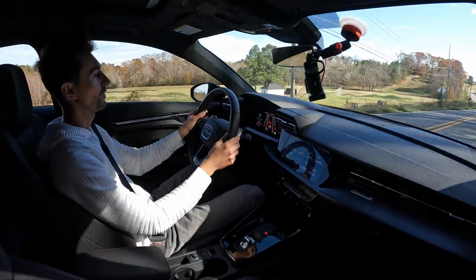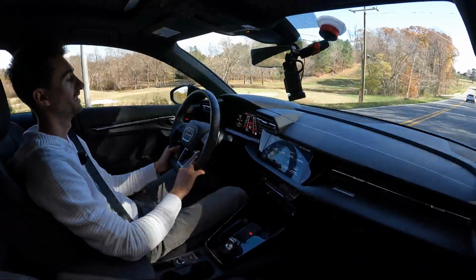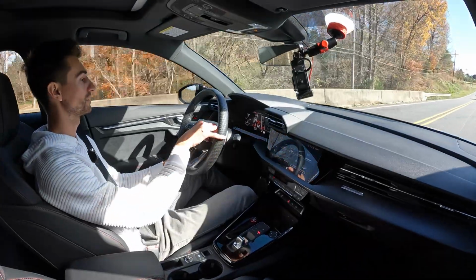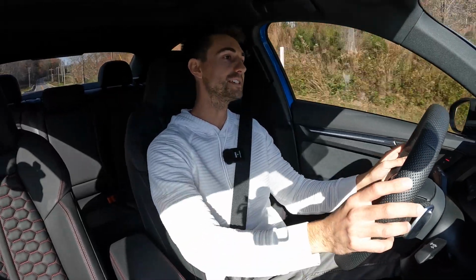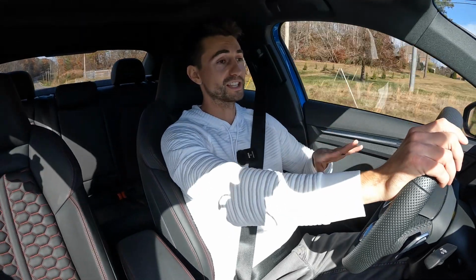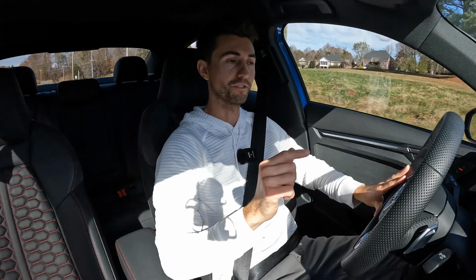So to have another car that is that precise, to where you just have 100% confidence to just go for it, that's what this car shines at. And the fact that it is so well-rounded, one touch of a button, we are comfortable. The suspension's toned down, the steering is lazy. I mean, this is a nice luxury car from my perspective. Again, it's not the most luxury-focused car out there. There are way better luxury cars at this price point, but none of them have the fun factor.